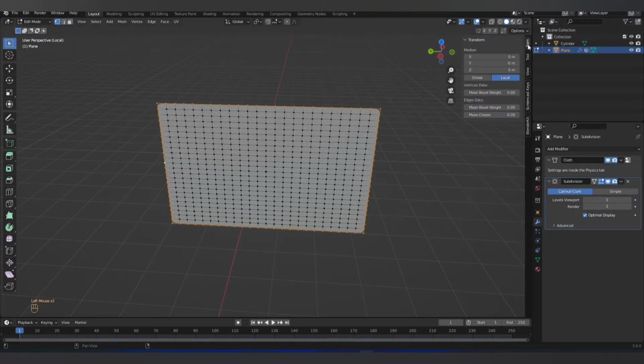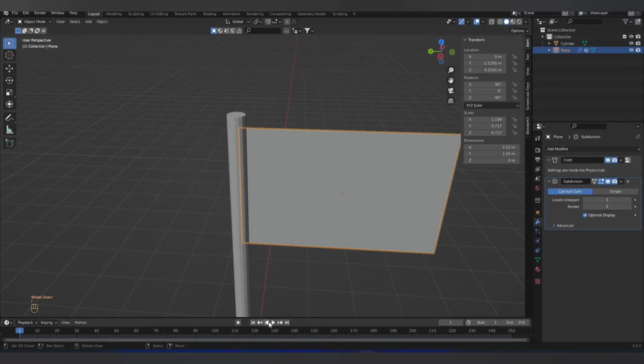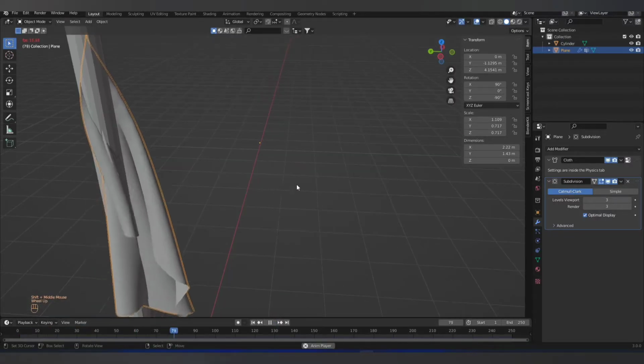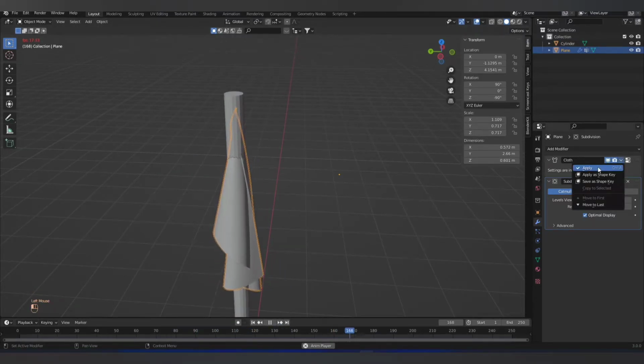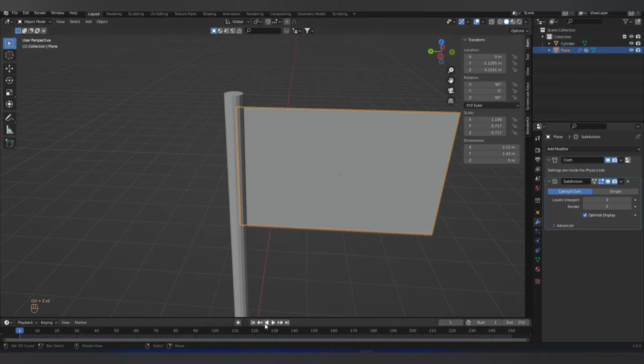And go to this one. Let's load. Let's see. That's cool. Now we apply these cloths. On frame 1 we apply cloths.